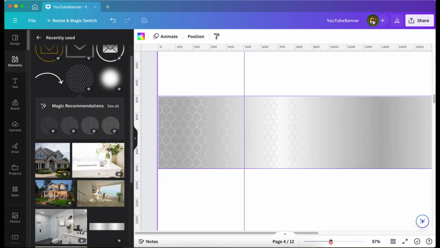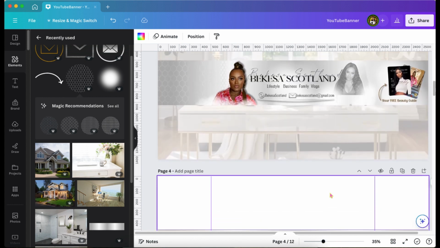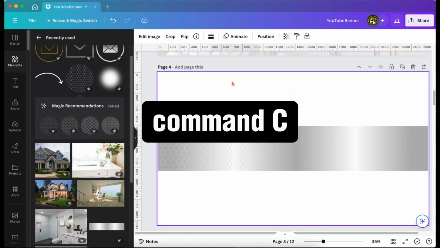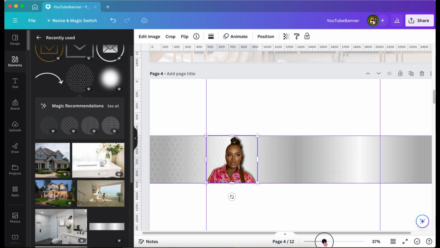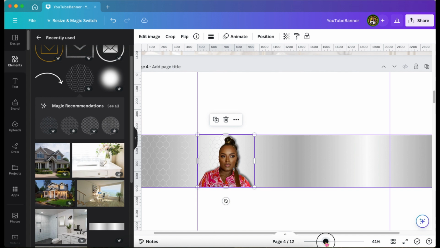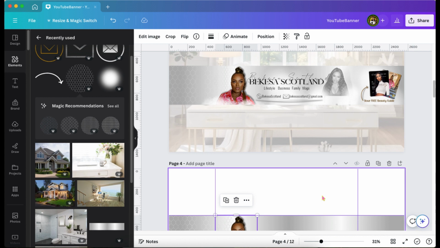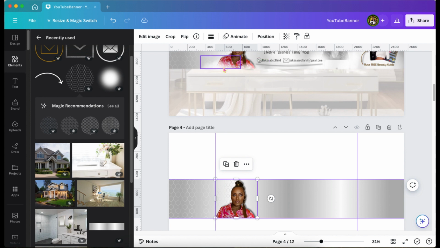Okay, so I'm just going to add a photo of myself, and to make this go faster, I'm just going to select my picture, and I press Command C to copy, and Command V, so it's going to put me back in the same spot. And a side note, after I took the background out of my picture, I did put a drop shadow, so you can see the shadows right there. And the next thing I did, I also used a blur just because I wanted to soften up the edges of my photo.